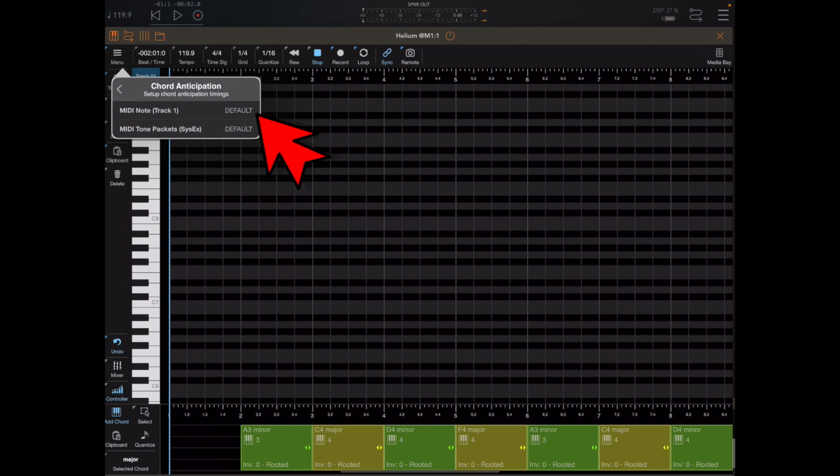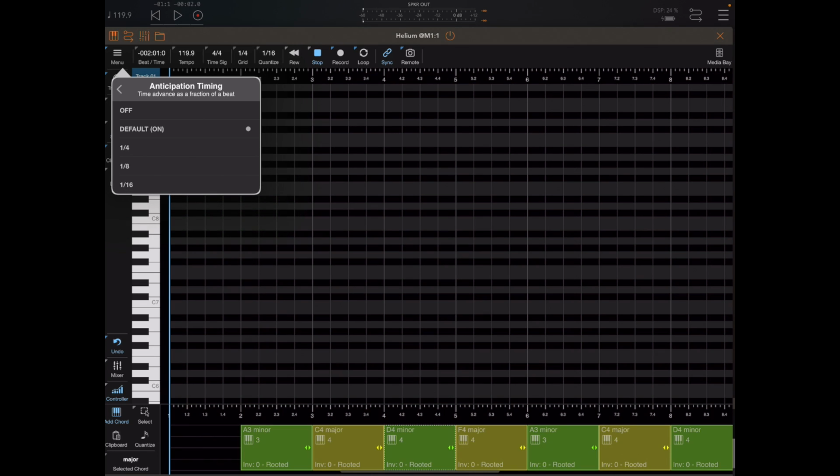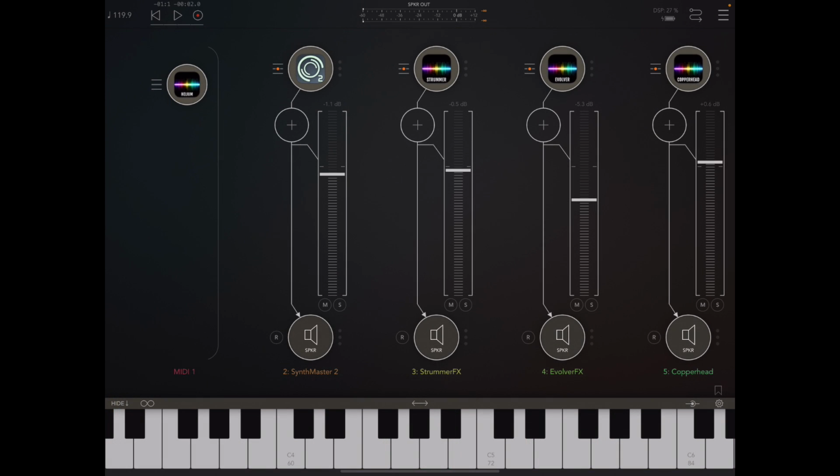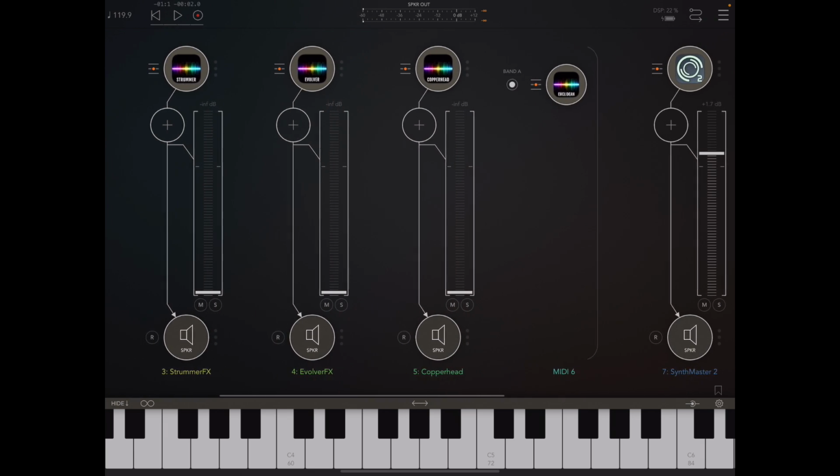Pick chord anticipation, and you'll notice that the MIDI out for track 1 is currently on. Make sure it's not turned off. Now what that means is that MIDI out is going to be routed to port 1.